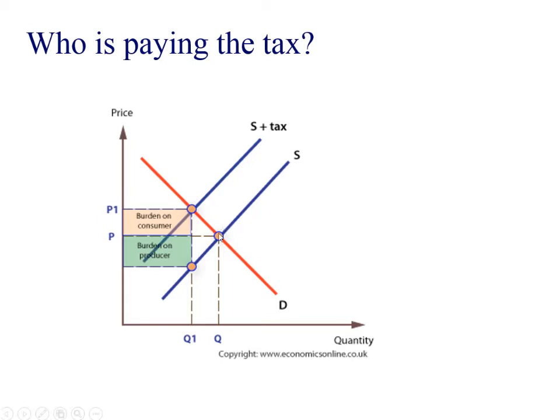So when we apply a tax, not all of it is passed on to the consumer. You can see this amount here. This is the burden on the consumer, because that's the increase in the price there. But some of it is actually borne by the producer. So this producer has had this indirect tax applied to them. Not only are they losing quantity demanded, which has decreased from there to there, but their costs have increased as well. So probably some suppliers leave the market. That's why we've got the supply moving inwards.